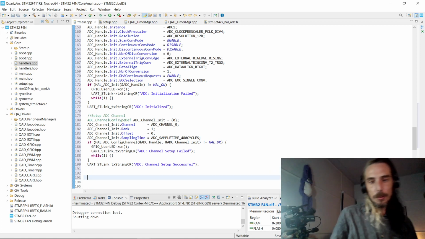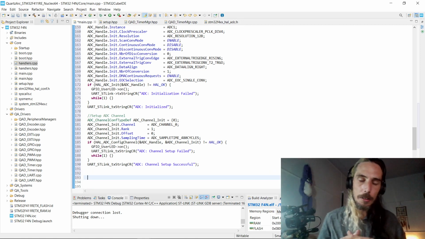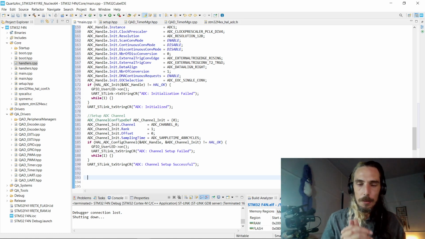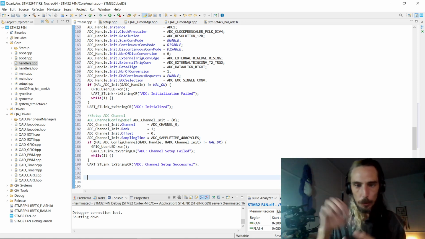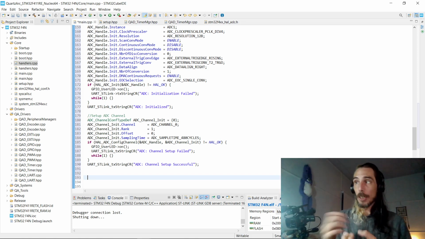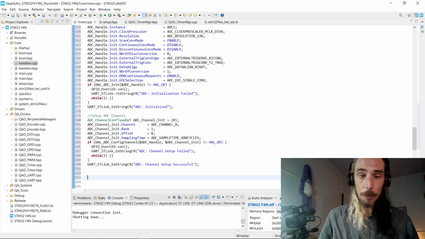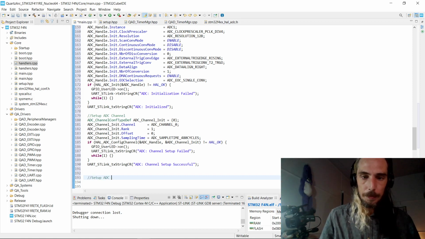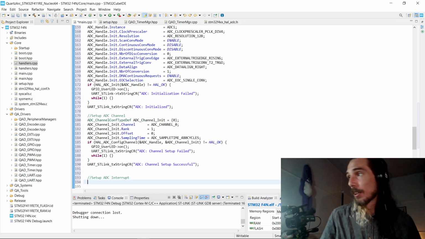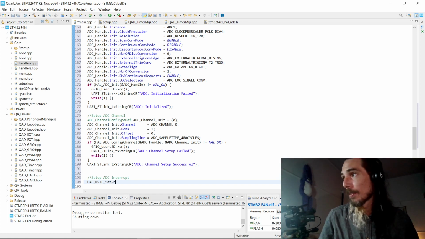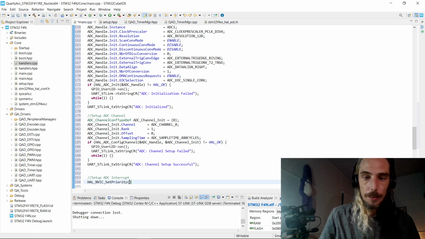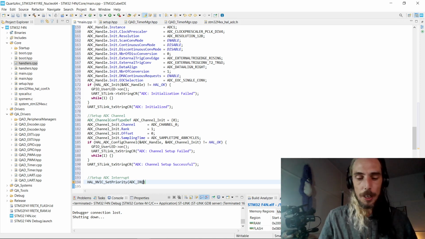Now, because we're going to be using the analog to digital converter interrupt to allow us to capture the data when the conversion's complete, we're also going to need to set up the interrupt for that one as well. So I'm going to need to set its priority.